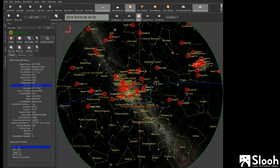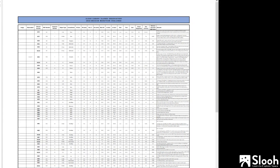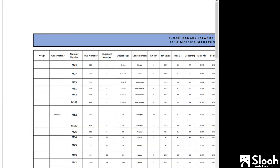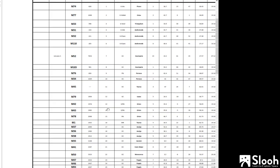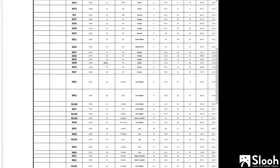So anyway, what are we going to cover next week? Well, next week, we're going to be looking at the mechanics of how we're going to get our schedule filled. So how you can contribute your missions, how you can sign up to use various telescopes. Let's have a quick look here. We've got our schedule here. You can't see this very well in the screen share, but we're going to go over this in detail next week. So you'll be able to put your name to certain objects, so you can bag your favorite objects. Oh, I might do M82, the Exploding Galaxy. That's one of my favorites as well.